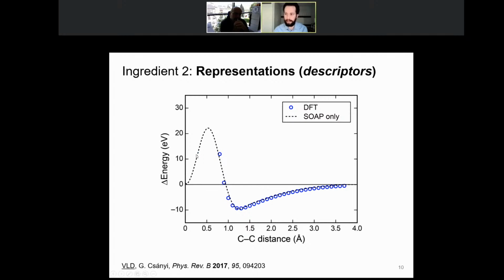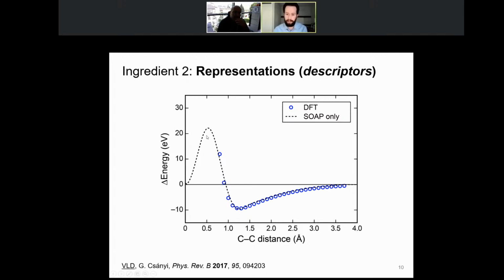And if I try to run simulations with this potential, you can imagine it's not going to be very good. That's, of course, a consequence of the fact that this descriptor is so high-dimensional and so flexible, and it's going to do something here because it hasn't seen any data.